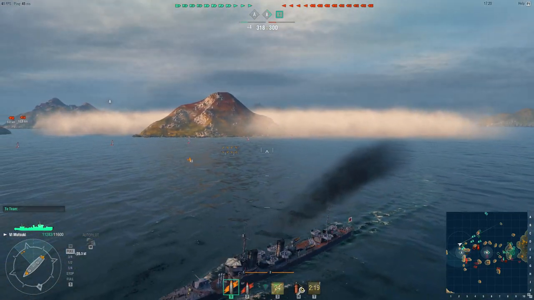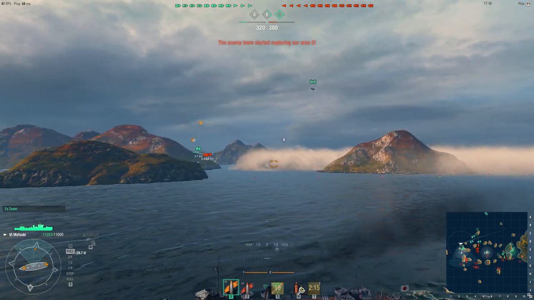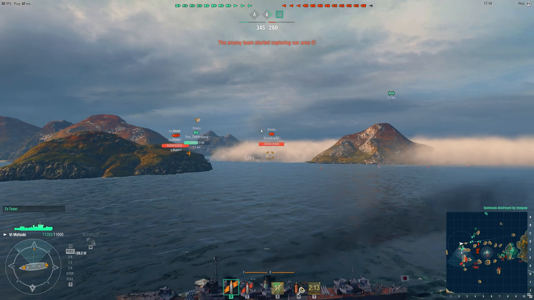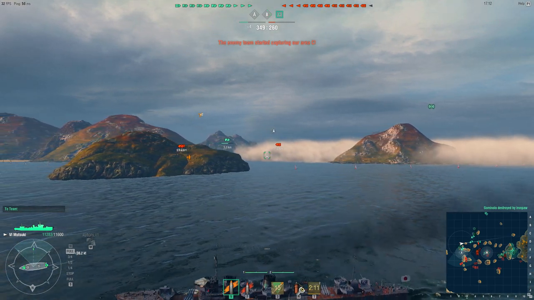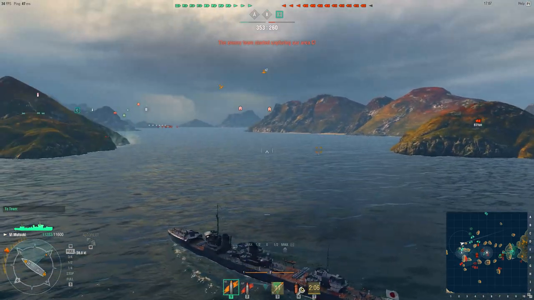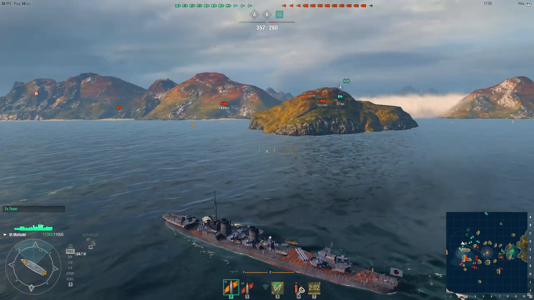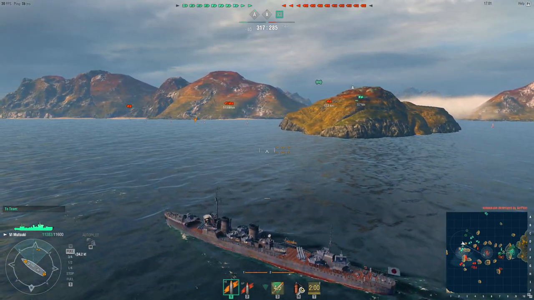I did pop smoke, so I do have a bit of protection here from the enemy seeing me. Same with the Omaha. But of course, if you get spotted by any of the enemies and you're within sort of viewing range, I think it is, you can see the enemy, or if not see them directly, you can see where they were on the map.